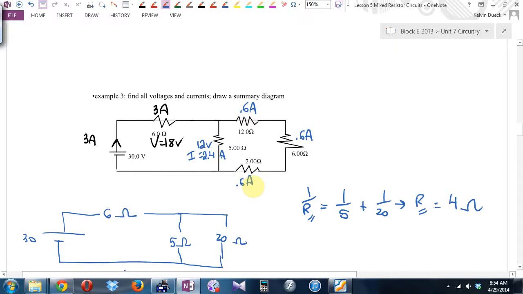Now I know the current in every one of those. I got the voltage in every one of those. The top one has a voltage of I times R, 0.6 times 12, 7.2 volts. The second one has a voltage of I times R, 0.6 times 6, 3.6 volts. The third one has a voltage of I times R, 0.6 times 2, 1.2 volts. And as a quick double check, I might even add these 3 together. It better equal 12 volts, because if this one hill is 12 volts high and we can split up and meet up, these 3 hills better be 12 volts high. Are they? Double check me. 7.2, 3.6, 1.2 adds to 12. Yep.